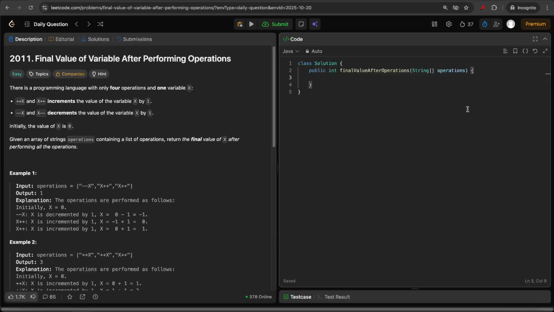Now let's quickly code the approach. Let's take an integer value x, initially assign it to 0, and iterate on the strings, for string str in operations.